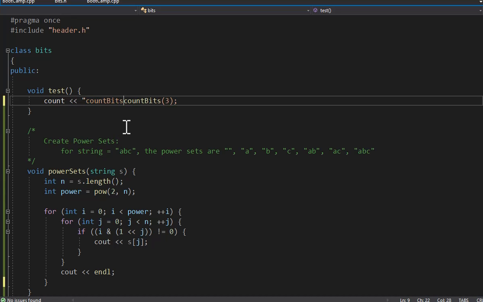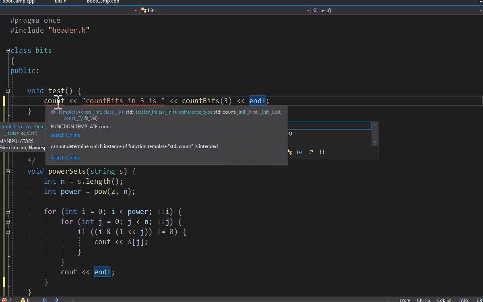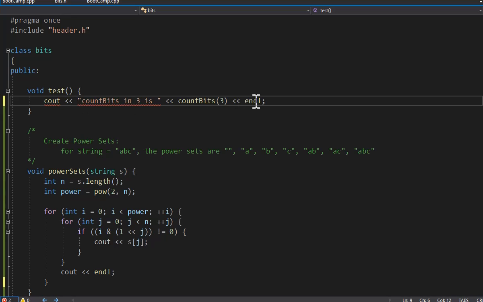I'm going to make it a little bit cleaner way of doing things.